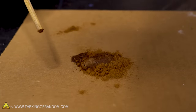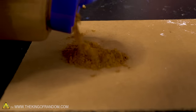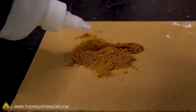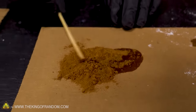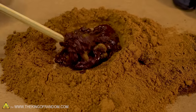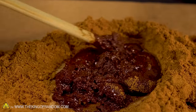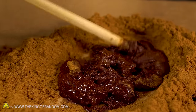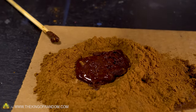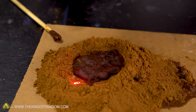Cinnamon is reacting quite a bit — it bubbled and fizzed. I saw 190 degrees so that's about what it seems to get to every time it catalyzes, around 200. Cinnamon reacts pretty violently. Let's use the thicker superglue which should go slower and see if we can make a good paste with our cinnamon and superglue. We do have a paste but it's a very different texture from the graphite — this is a grainy, powdery kind of texture, definitely not as easy to spread or mix. There it goes — not as much bubbling but a lot of heat. This is probably the largest amount of mass we've had so far and it got really hot.